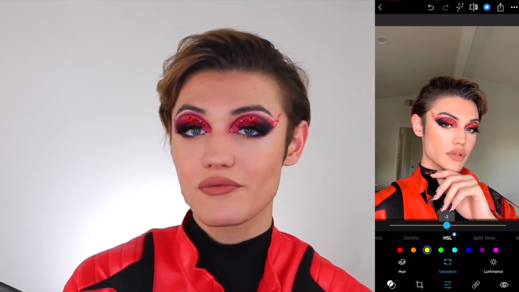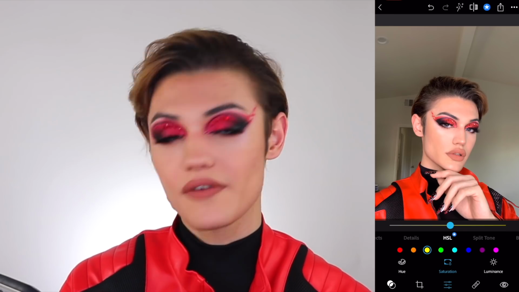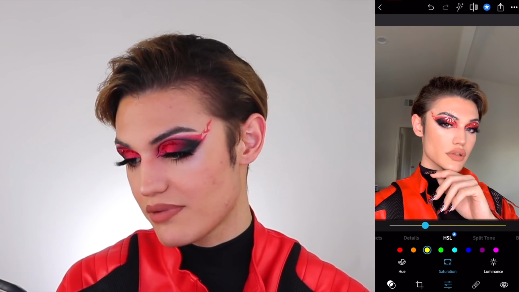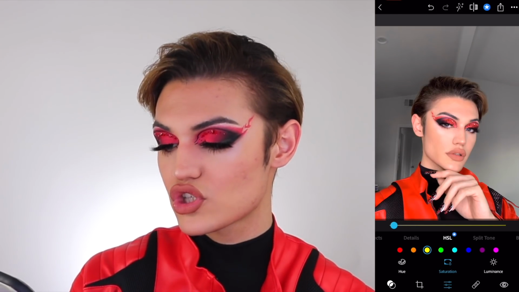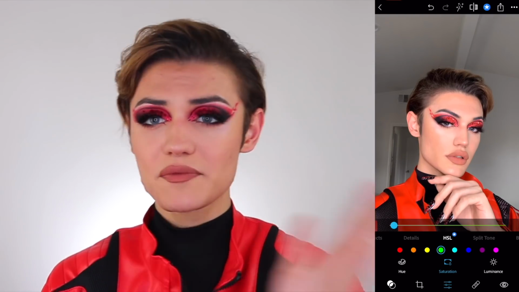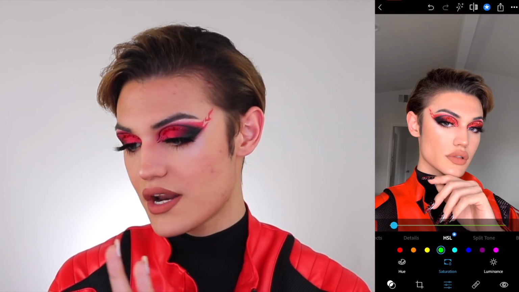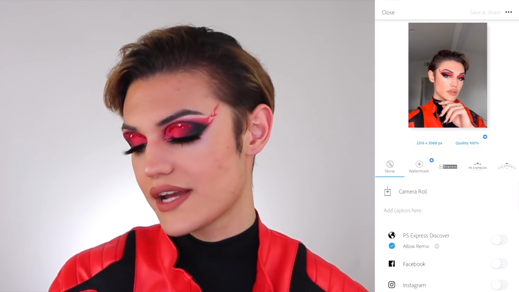And one thing that I really like to do is get the saturation of the yellow and just turn it down as much as possible without getting any weird splotches in the back. Really makes the image look so much more professional. And that is pretty much it for editing my pictures and whatnot. I'm gonna go ahead and save it, which is the right top little button.